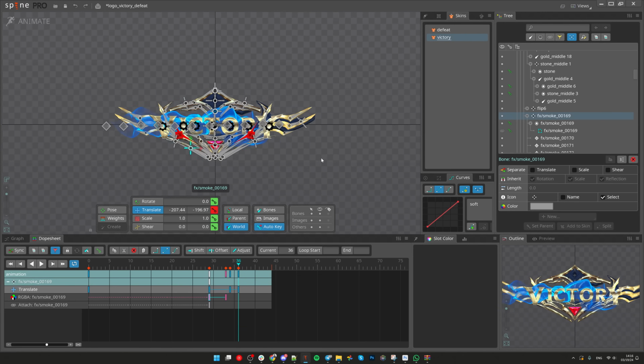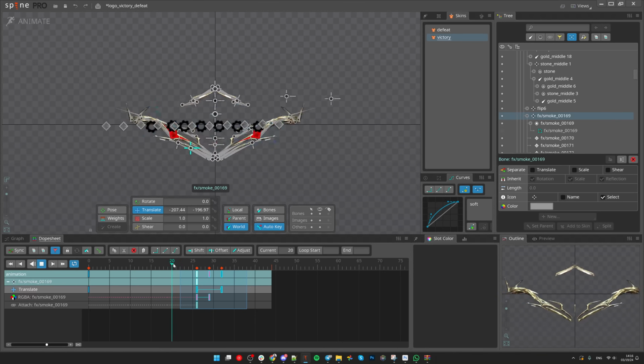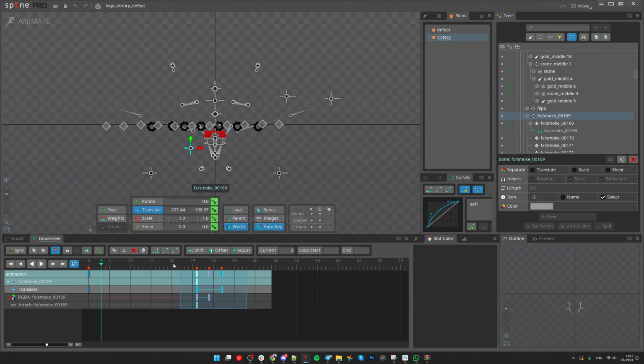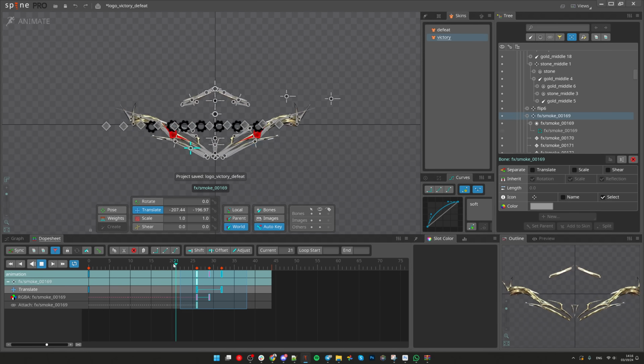So this is where I want it to be initially, and this is where I want it to be. Starting a little bit early. Yeah, so I'm pretty much looking for a general motion. After that, we will do the looping.